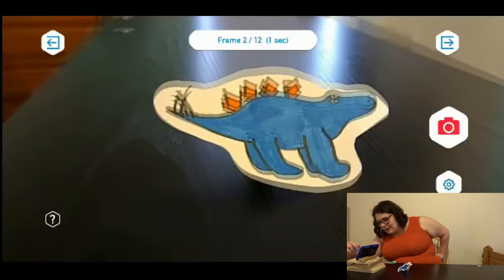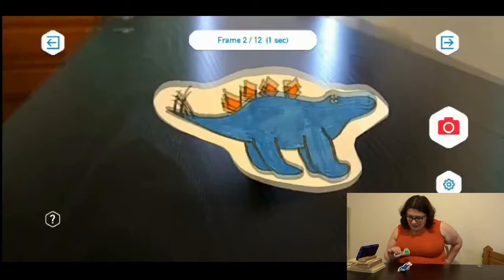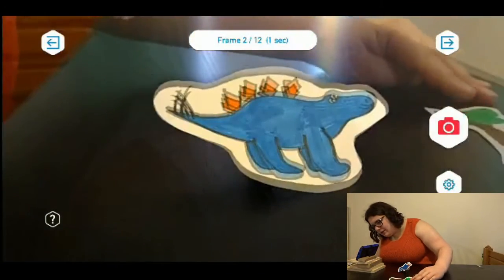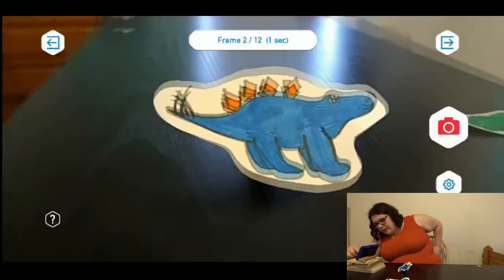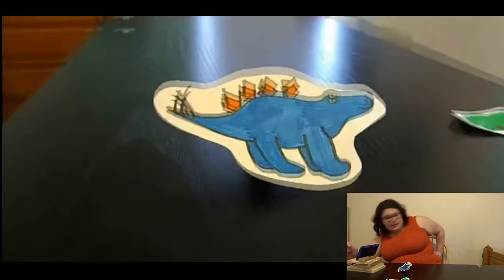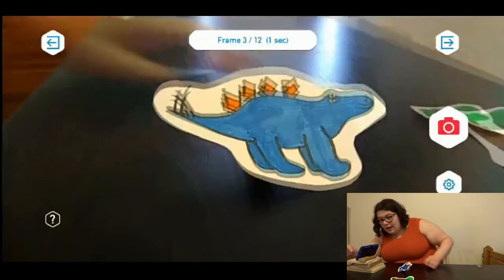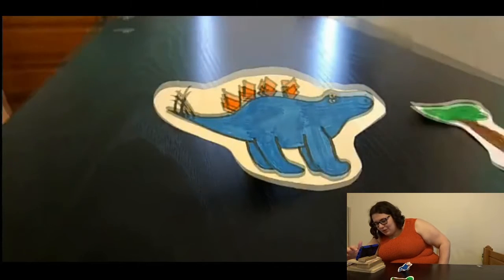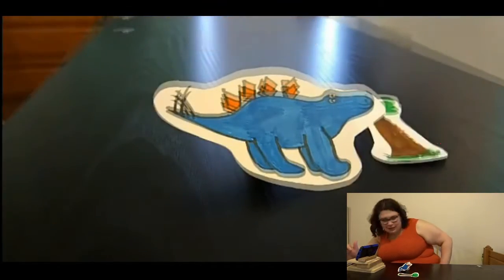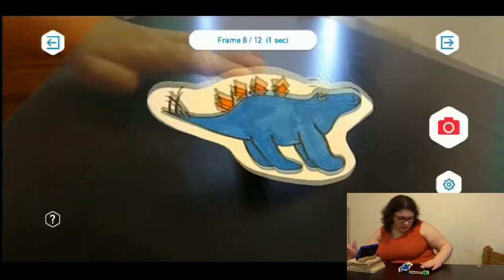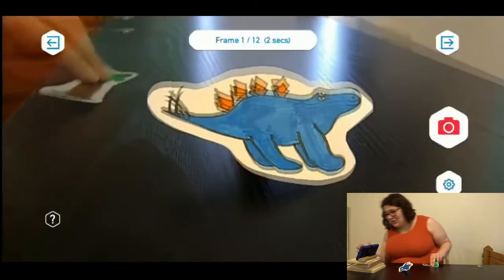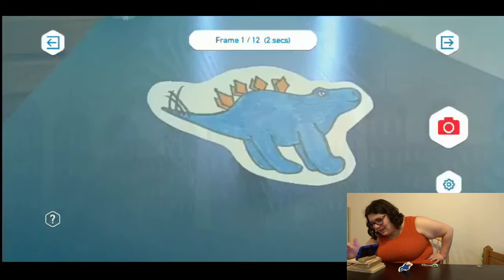Now you can see it's a little hazy. What that is, it's showing you what the last shot looked like. So then I could go and add the tree there. Make sure I'm out of the shot, take another photo, and you can see that on the right here, I can see where the tree was originally, and I can move the tree over a little bit and show how much movement that would have. So he has just walked past the first tree. We can look at that and see what that looks like.